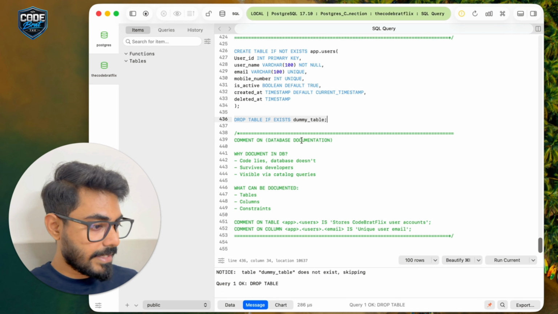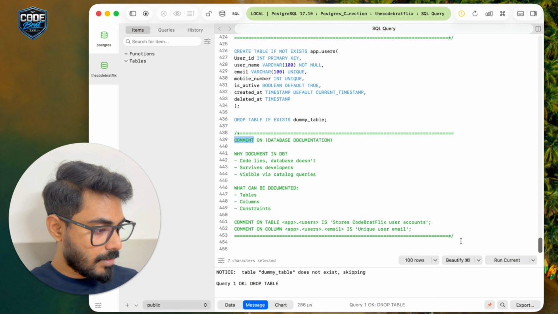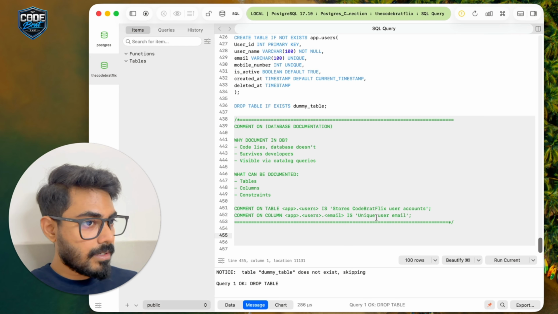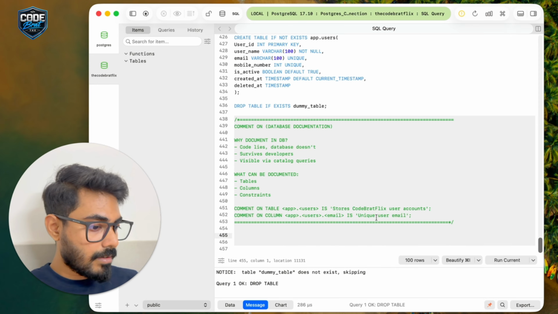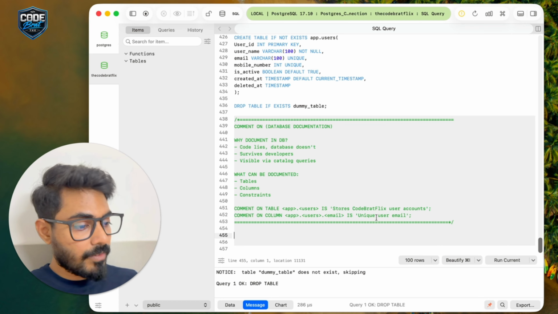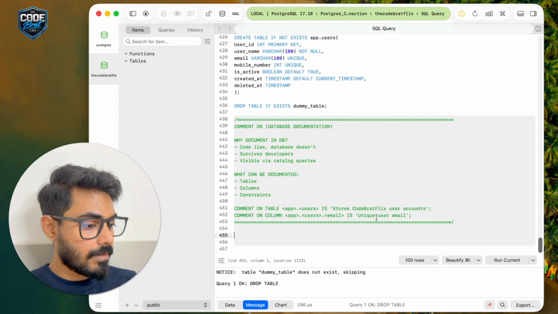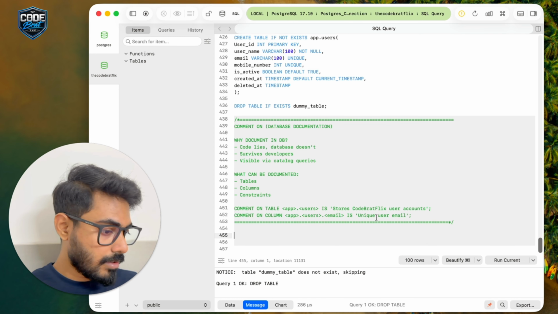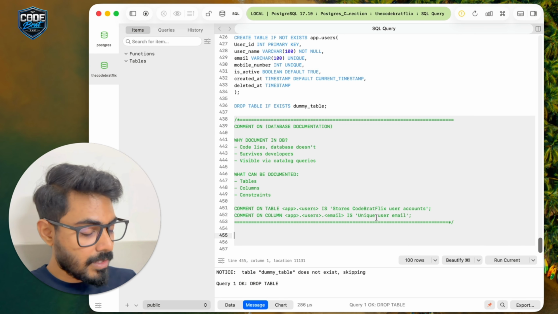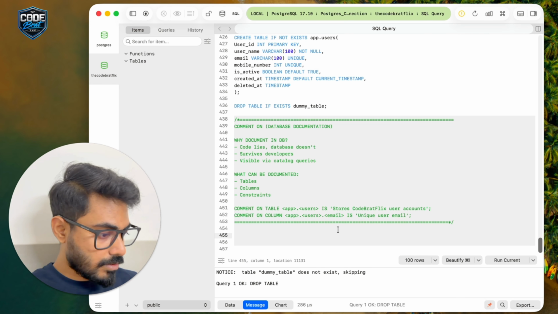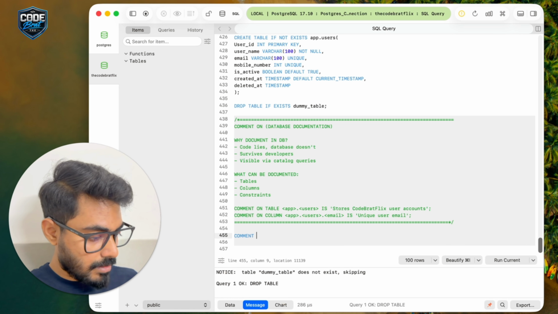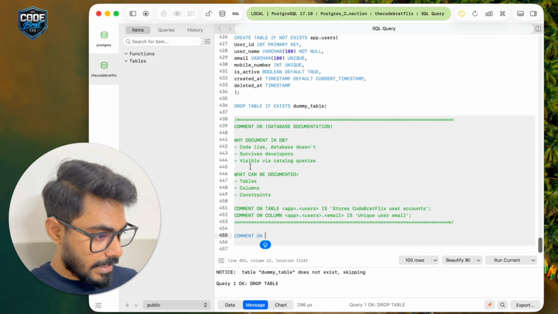So this is for the documentation of the database: comment. What does it mean? When we have a table and I want someone, by looking at this table or by checking the comment of that table, to know what this table is all about, or what this particular column of the table is all about, we can write a comment on that particular column or on that particular table. So how does it work? How do we write it? It's comment on, then the table name. Okay, let's take app.users table.